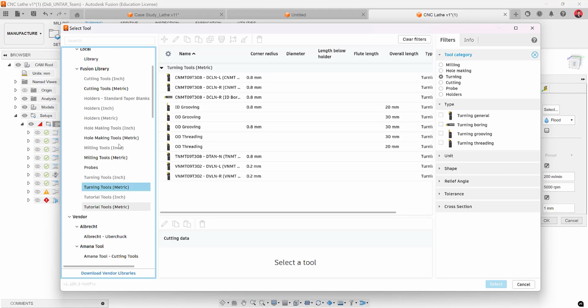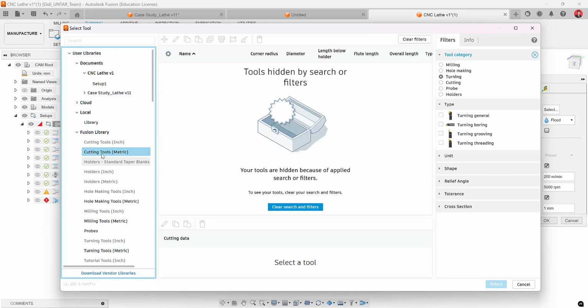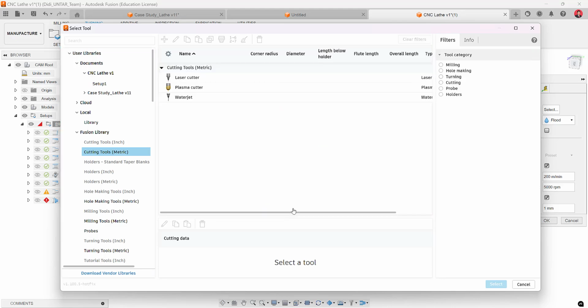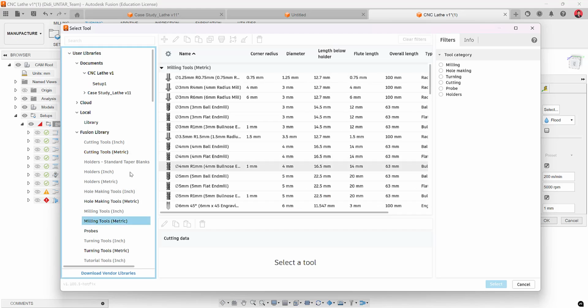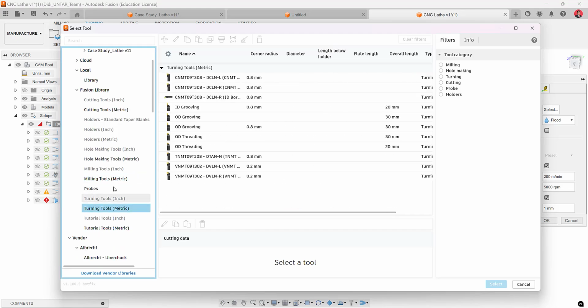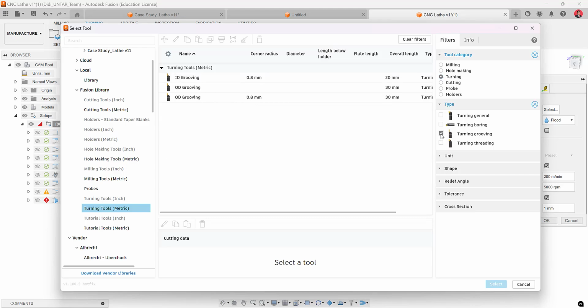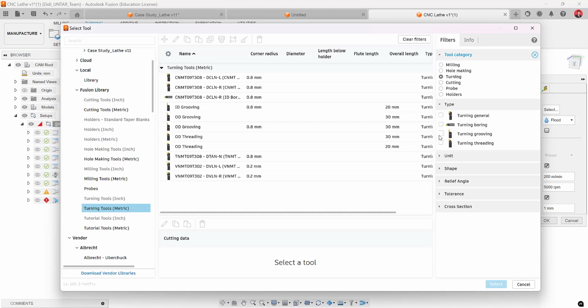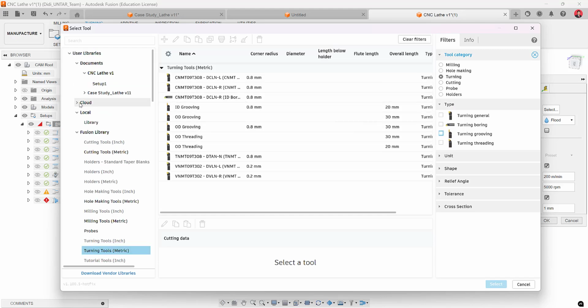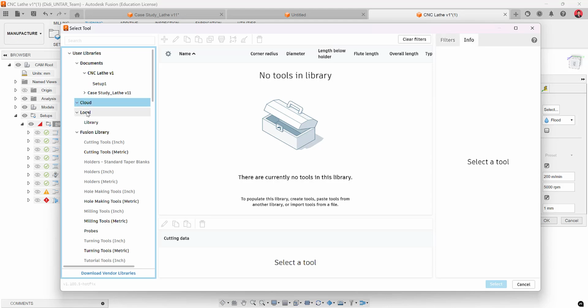Should we have a cut tool? Oh, this one, cutting tool. Oh no, not this one. For milling. Yeah, this should be the correct one. Turning. I cannot find the cut off tool.